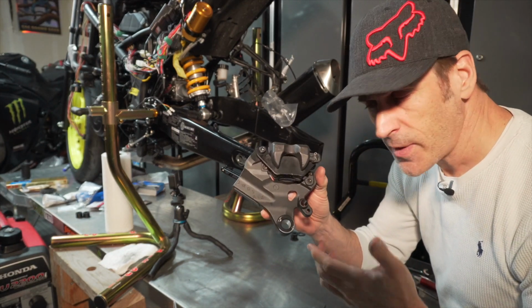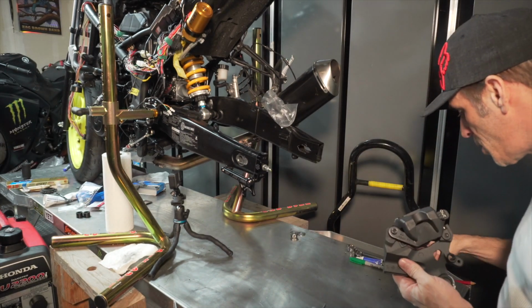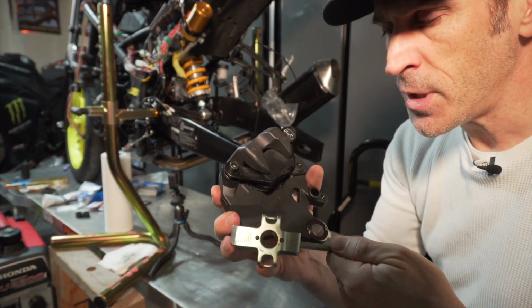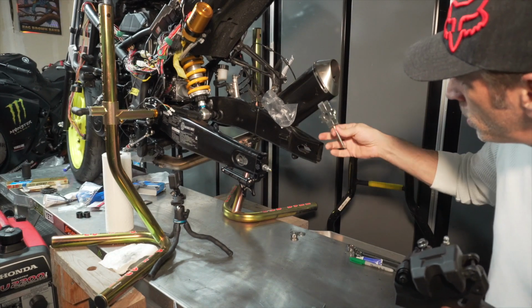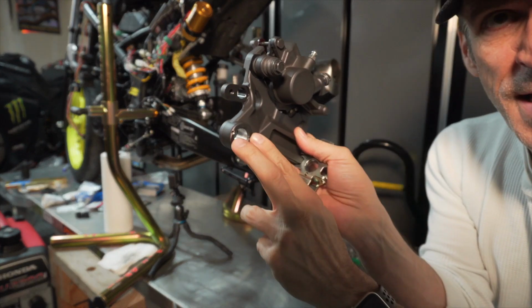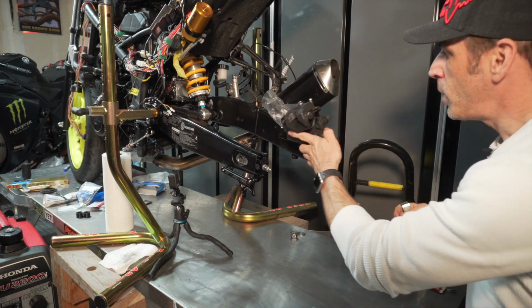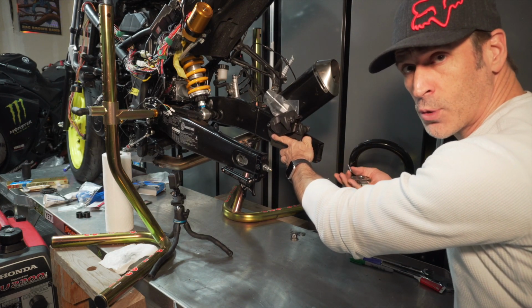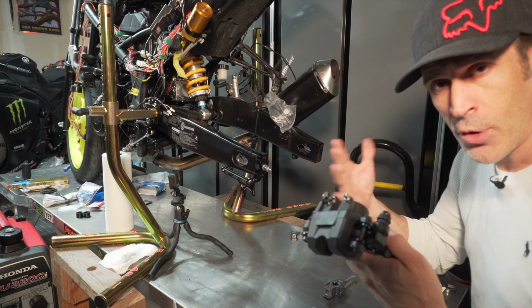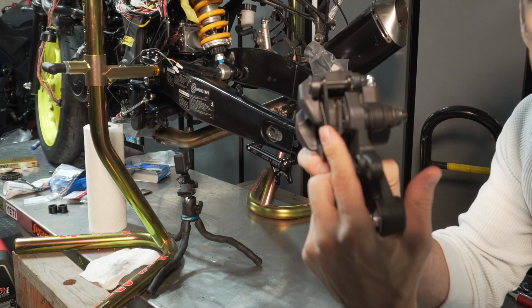If you've seen my previous video, I did a video on how to install that Fast Frank Racing caliper bracket. Basically, you have this chain adjuster, and there are two holes in it as well. You insert that unit, that chain adjuster, into your swing arm, and those two holes here will line up with the two holes in that new caliper bracket, and you hold everything in place with these small bolts here. That will ensure that your caliper stays in place when you're swapping the wheel. This is one of the other things you can do to simplify the process when you're changing the wheel. If you do this, obviously, you can look at my video for more information, but I would also recommend grinding the brake pads as well.